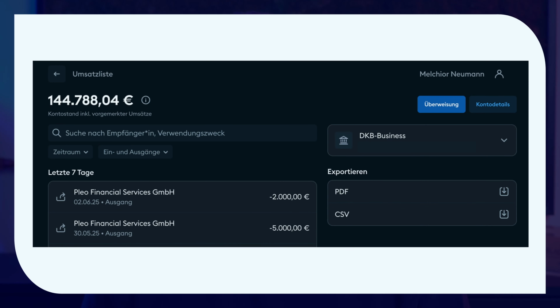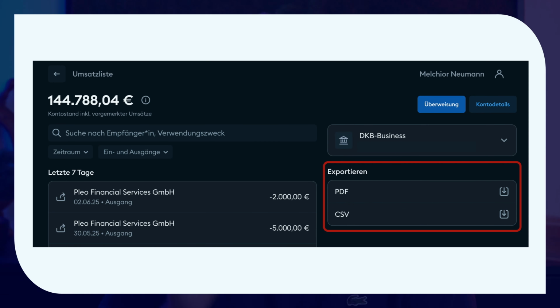The big advantage of CSV files is that they're basically like an open Excel spreadsheet. That means all the information is already readable and you can then import these CSV files into your accounting software. Compared to PDF or paper bank statements, this saves a significant amount of time, reduces the risk of errors, and in most cases it doesn't even cost more.